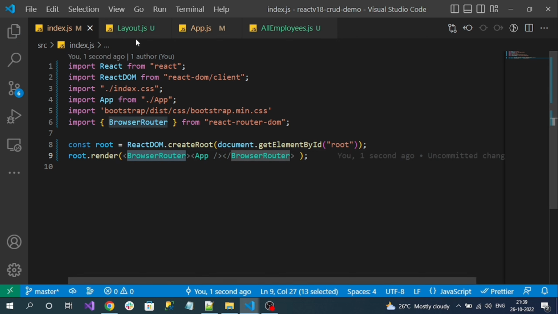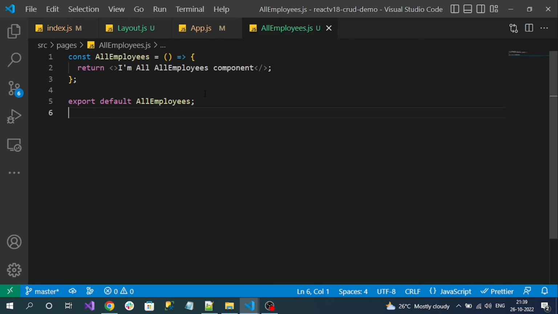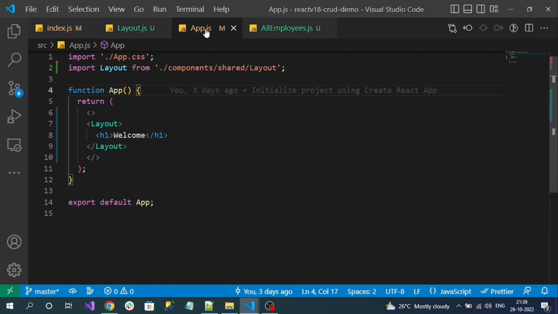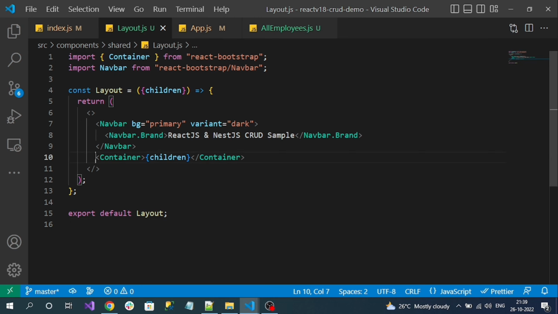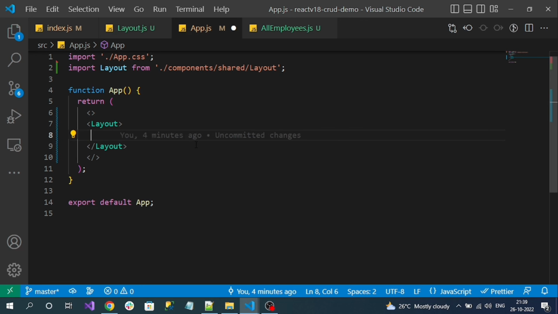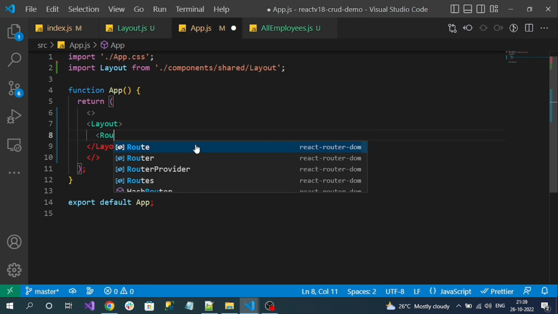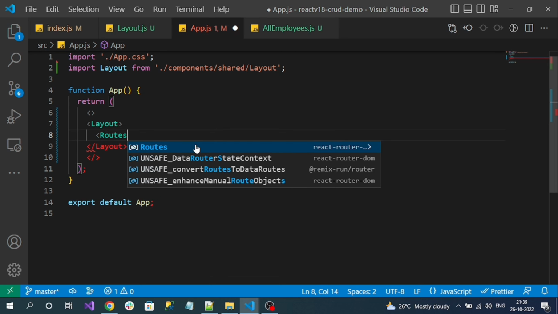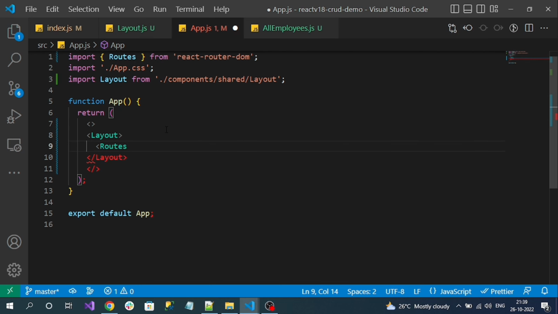Now I want to configure a route for this. We know in the App component we rendered the layout. So here I want to load my component based on the route, so that the child content gets automatically rendered inside of this container, right? Here I can configure the route using Routes, which loads from React Router DOM.